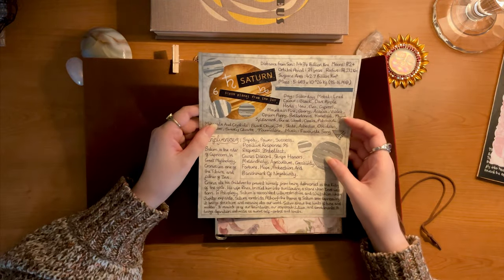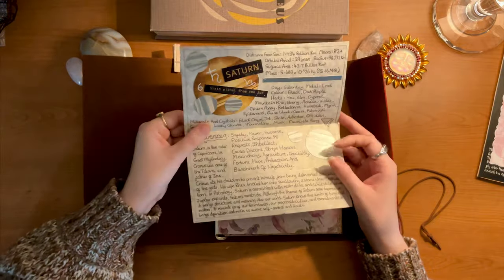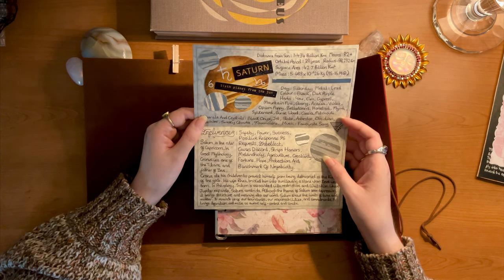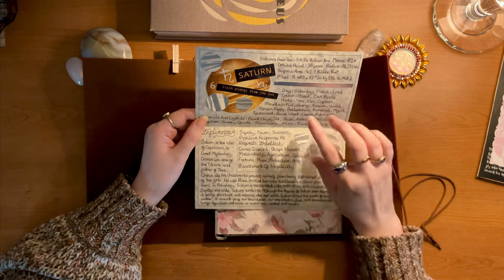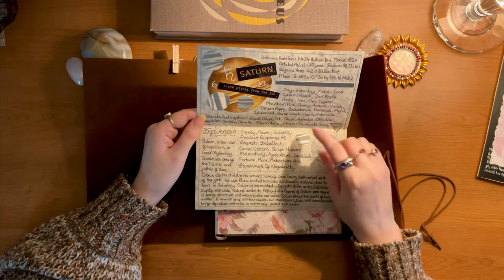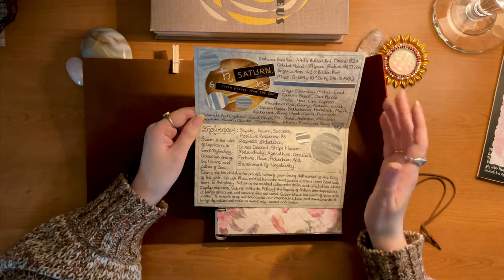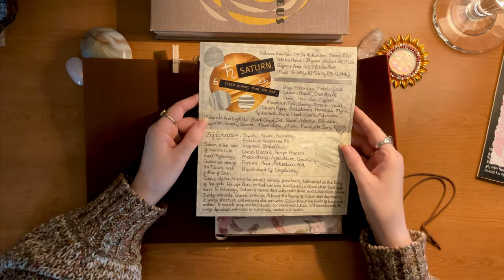Saturn, good old Saturn. So I've got the lyrics on that side, and then all of the information is on this side. It's basically everything you need to know about the planet Saturn. All the correspondences from the day, the metal, the colour, the herbs, the crystals, everything, influences, all the words that go alongside it. That's a really cool page, actually.